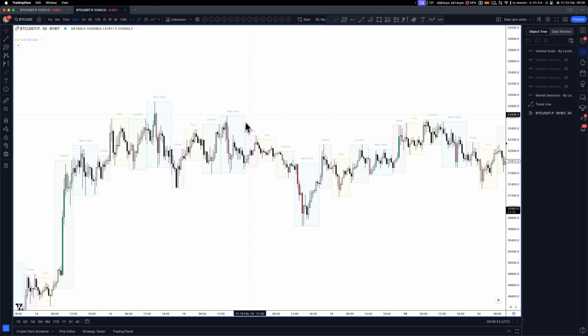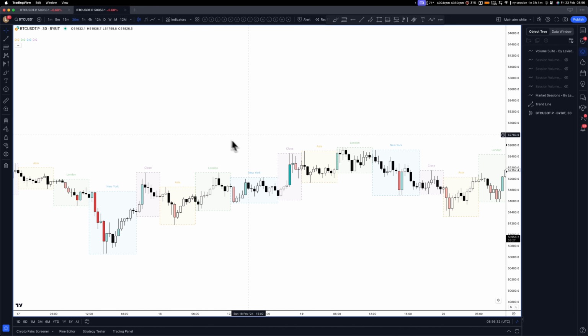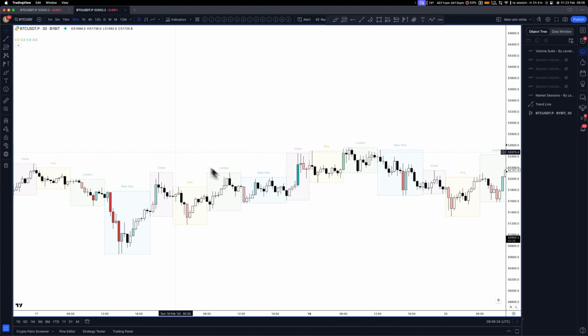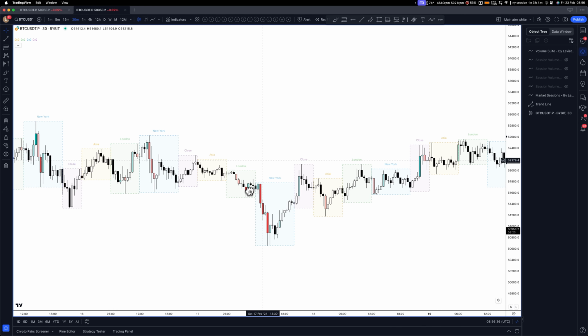It's not just every single day that I wouldn't trade London session, because there are certain days where I do trade London session. It does have an edge. One specific setup you can be looking for is simply a London session swing failure pattern of the high or low. For example, this here could have swing failure patterned, and then you could have seen a rally from there, but obviously it didn't happen, and it depends.